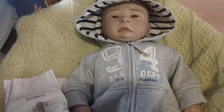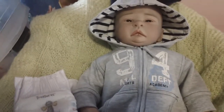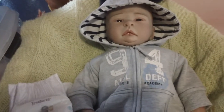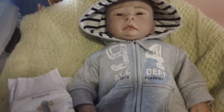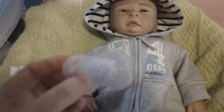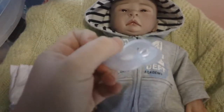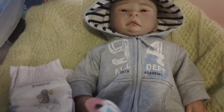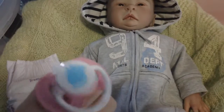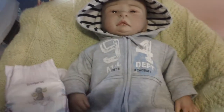If you're going to buy some, buy cheap ones. Don't go out and buy expensive Mams or Nooks or anything like that until you know what sort of shape fits your baby's face. And again, you might have a baby that's got a mouth that's open, so you can just modify the pacifier like that. And then obviously the pacifier brand new comes like that. I haven't modified this one. So they are something that you can get if you really want them.